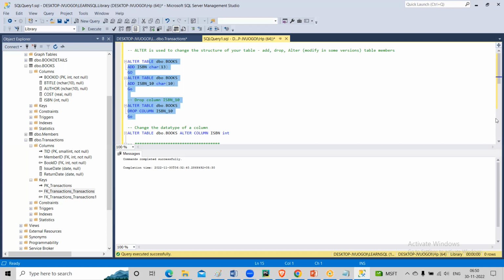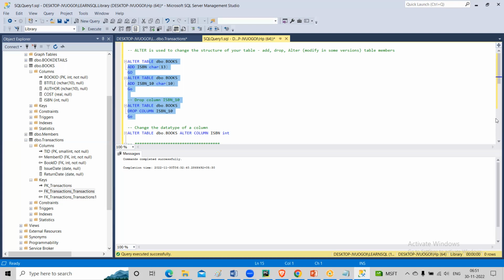See, on the table, you can perform insert, update, delete, or select. Select is reading, so it doesn't matter. Insert, you are inserting a new value anyway, so it will not have any impact on cascade because you're adding a new value. The problem is when you have an existing value which is linked. If you have a value which is not linked, that also doesn't matter. If I have a member ID 5 and member 5 has never taken a book, there will not be any corresponding entry for 5 in the transaction table. So whatever you do with 5 will have no impact on the secondary table or the link table.